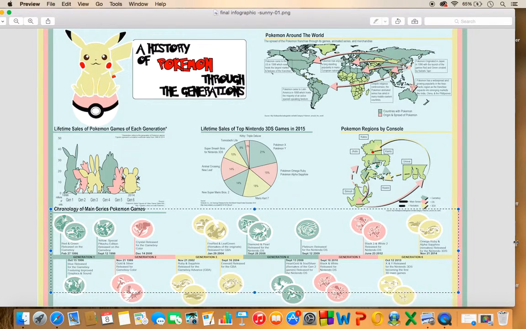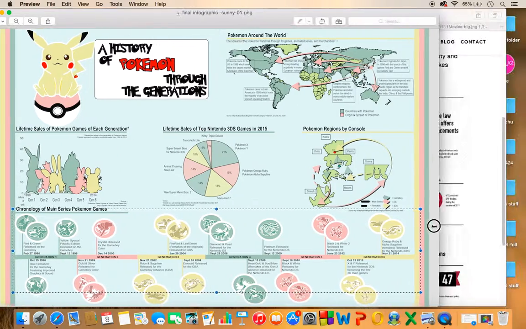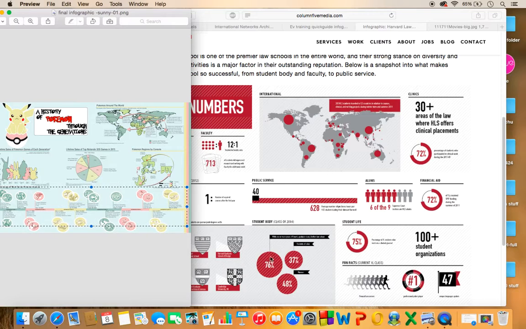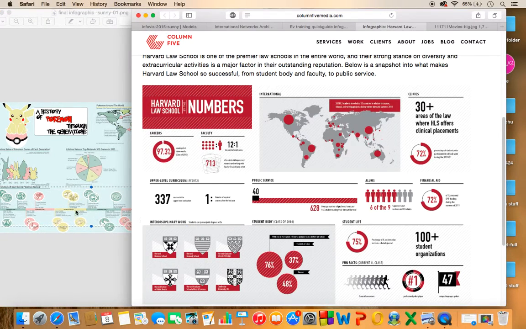Let me see if there's anything else I should mention about it. I could compare: there's a timeline right here at the very bottom, and there's three displays that create a column or a row right here. The timeline combines the three displays into one row. So that's one difference between this model and my infographic.